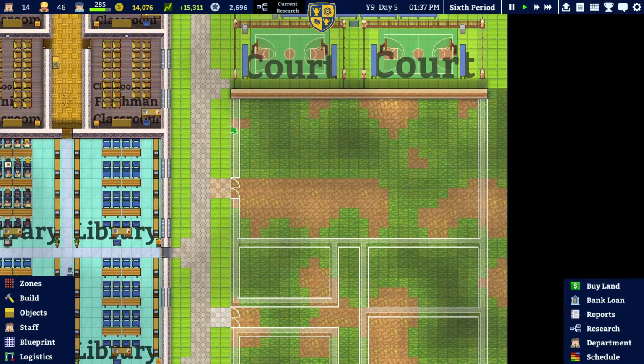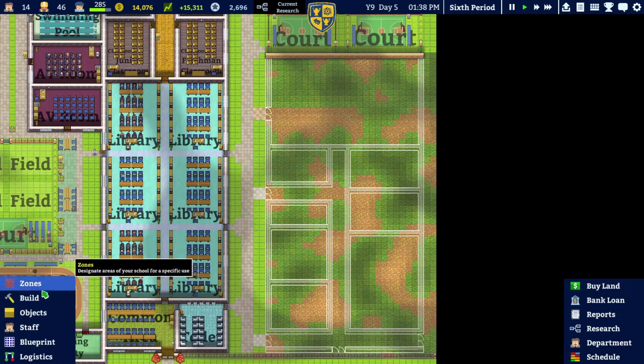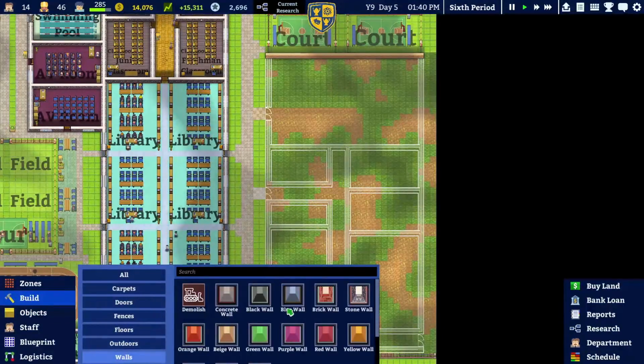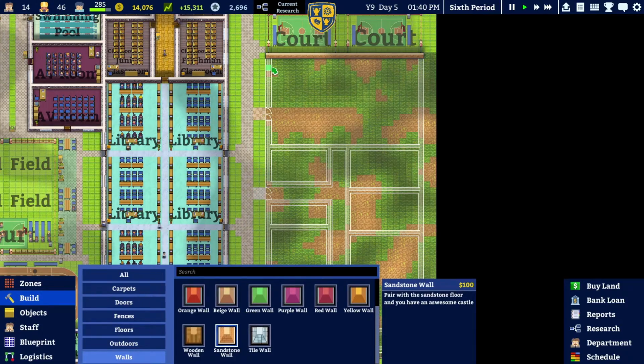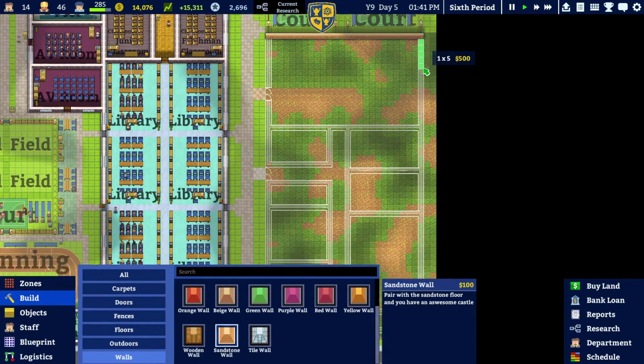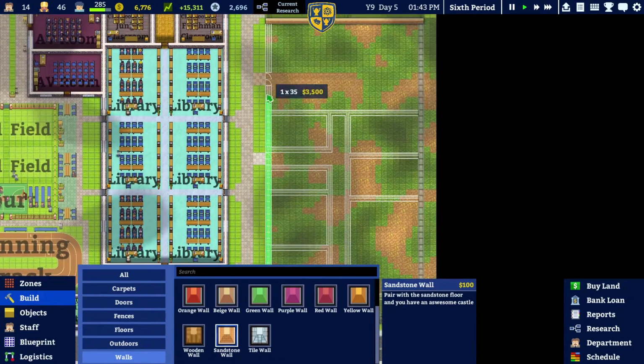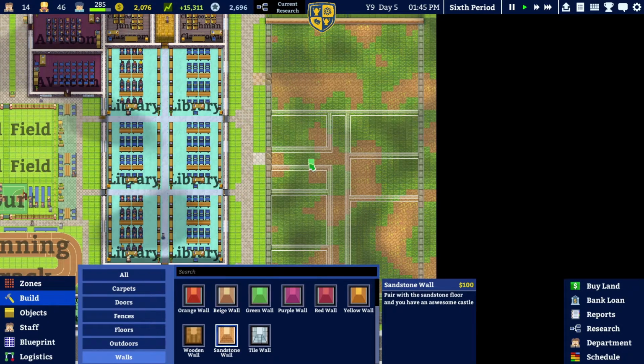Let's look at getting this in. Let's look at getting the walls in for this as well, because that is also going to be quite a good thing to do. So build and walls and the lovely new sandstone wall. Let's get that all the way down there and all the way across like that. And then, of course, all the way up to here. So how much money does that leave us? Not very much money at all.